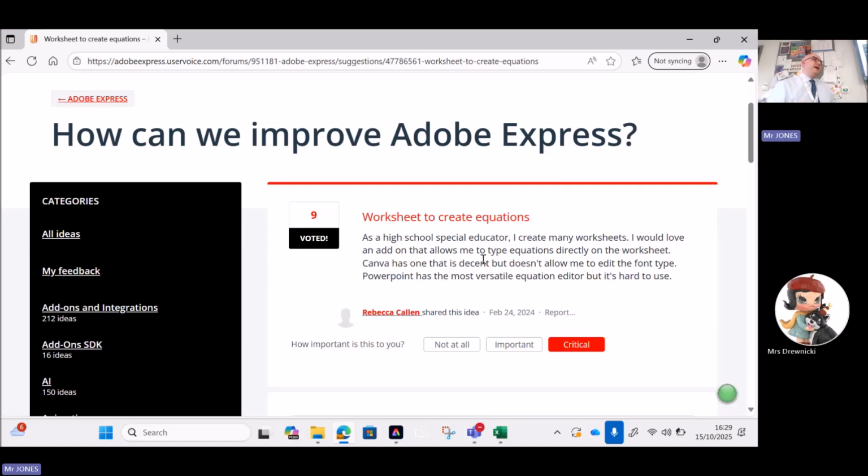So you can go and upvote that. Even if you're not a maths teacher, please go and do it. The fourth one, I think, would be a really good record screen option. So if you're drawing something, you can actually record what you're doing on the screen, like if you're modeling something as a teacher, and have that put in your Adobe as a video.